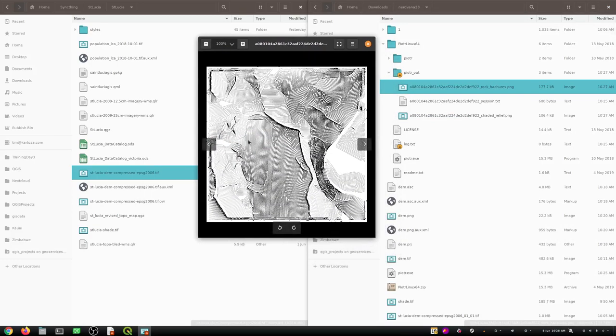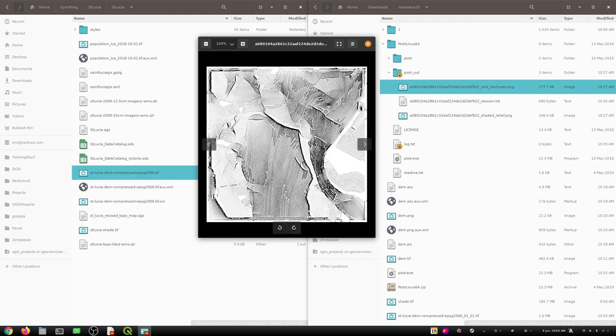Now, if we were masking, we might mask away some of these areas. You can see there are some artifacts around the edges, so that also gives us an indication that if we're going to tile them together, we want to have some kind of overlap and then cut them out to remove this color around the edge.